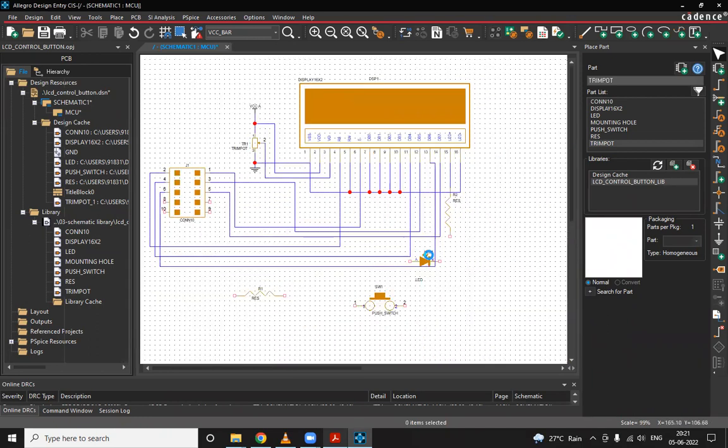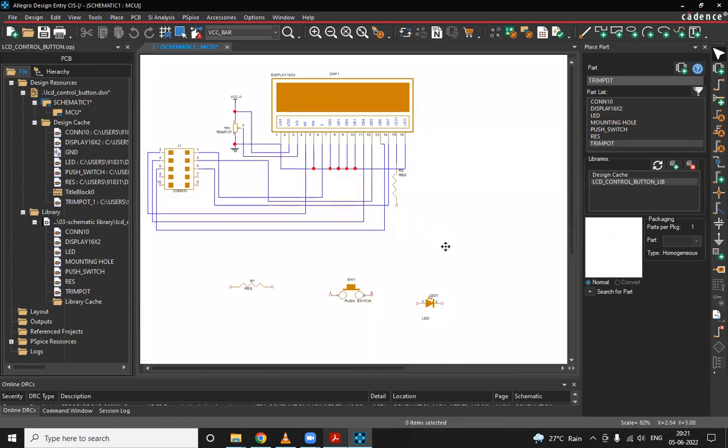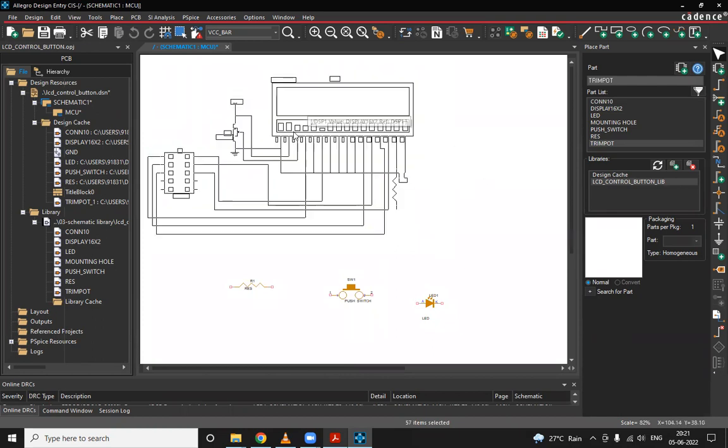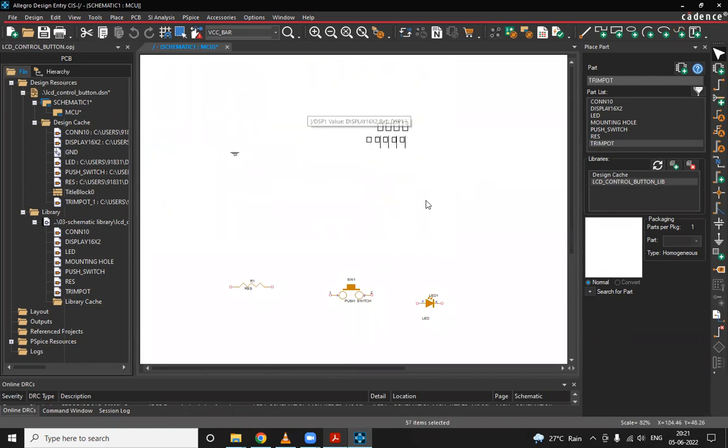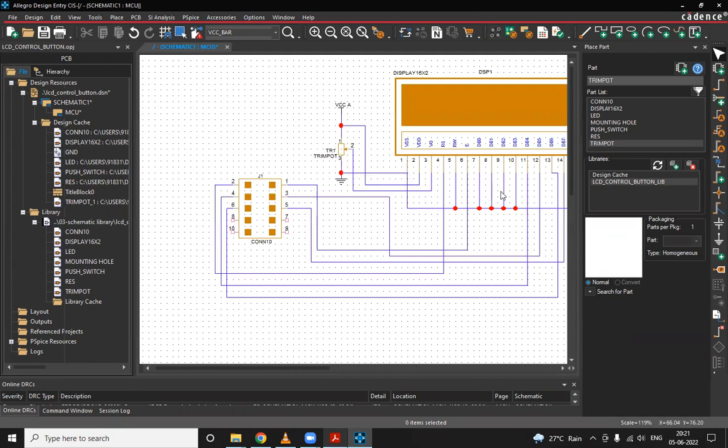Now I think this is completed. This area first we have to clear this first. Okay. Select this all. Okay. Now first we have to try to avoid maximum cross nets here. Okay, by our technical mind. Take it out.